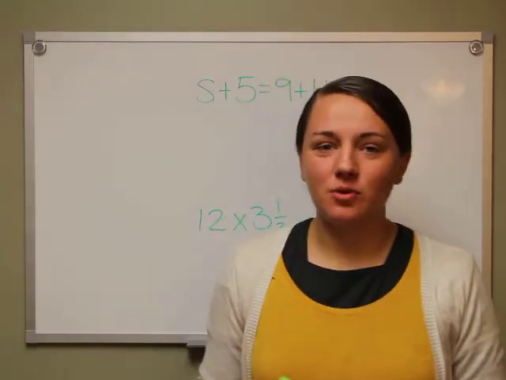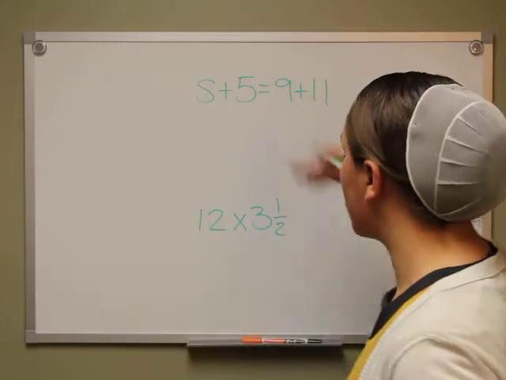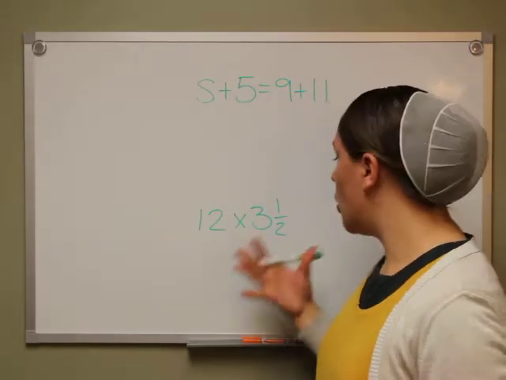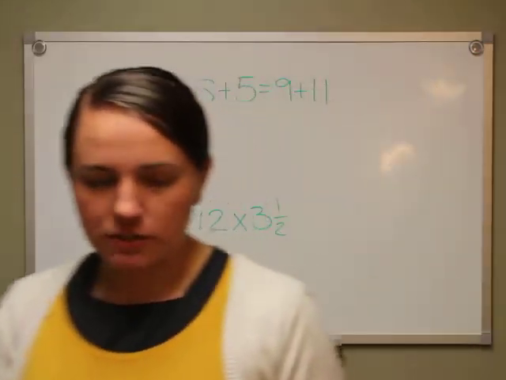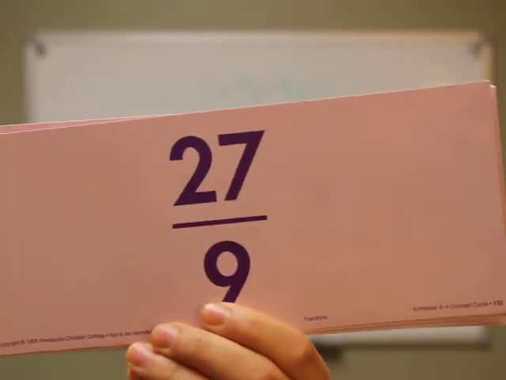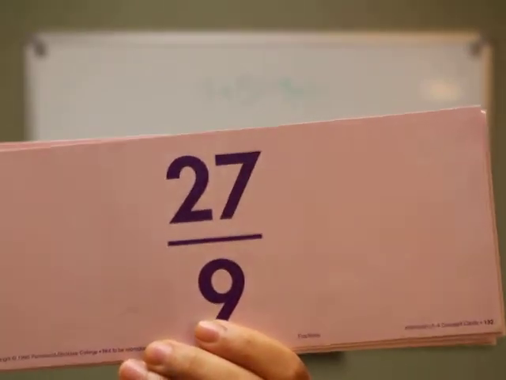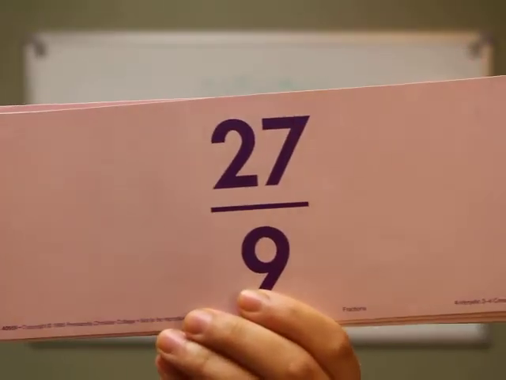Today's lesson is a review lesson. We're going to start with some concept cards and then do some review of our equations and multiplying whole numbers and mixed numbers. First of all, I have a few improper fractions here and I want you to change them to mixed or whole numbers. So just say the answer and then I'll show you the answer and see if you're correct.